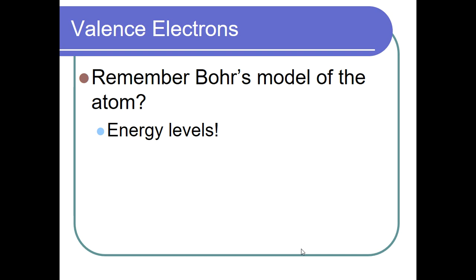We now know that there are clouds where we can find electrons in different probability states. They're not on a ring around the nucleus, but in terms of drawing where valence electrons go, the Bohr model is the easiest way to think about it. So for the purpose of this, we're going to use this model.